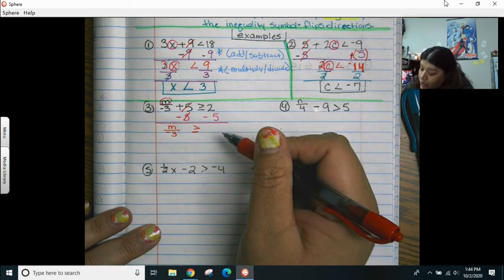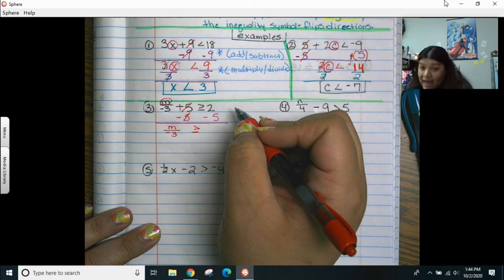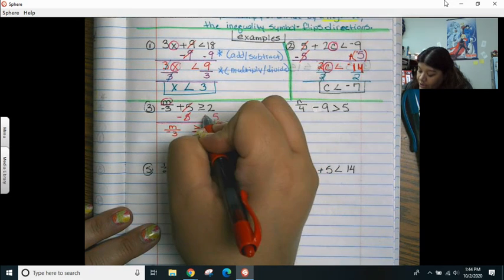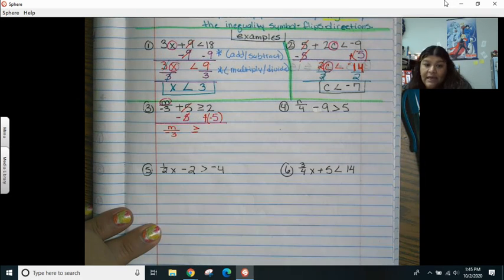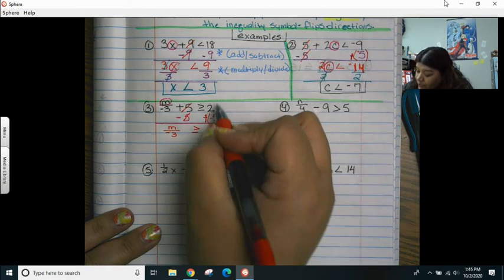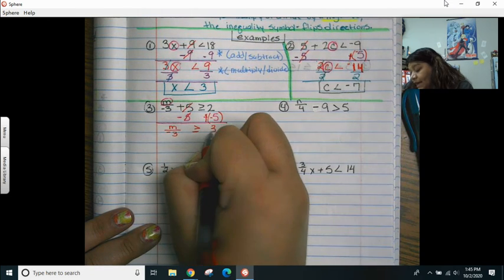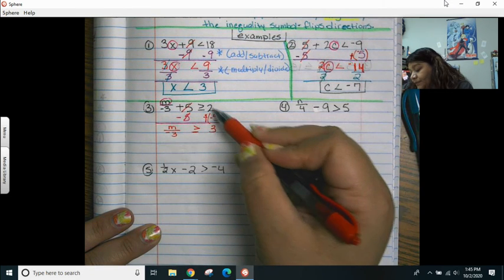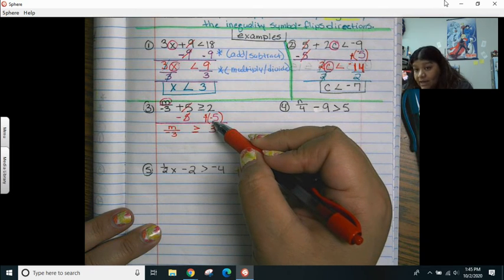Here I have 2 minus 5. I cannot take 5 from 2. So I need to do the additive inverse. I need to add the opposite. So subtraction changes to addition. Because I did that, the 5 now becomes a negative 5. Okay? Now going back to your SADS rules, the adding of positives and negatives, I have a positive 2 and a negative 5. My signs are different, so I'm going to subtract and keep the sign of the bigger number. So if I subtract 5 minus 2, I get a 3. 5 is bigger, so that means I have more negatives than positives.